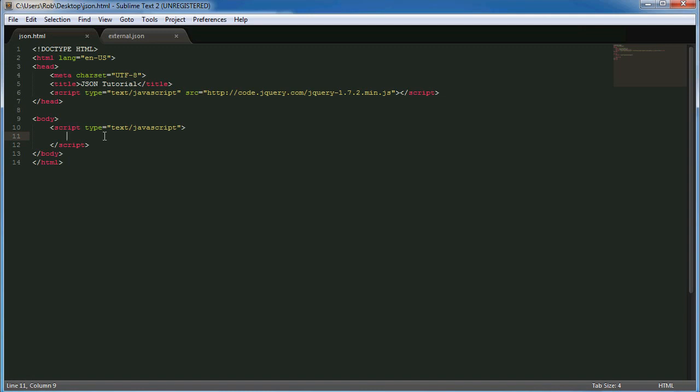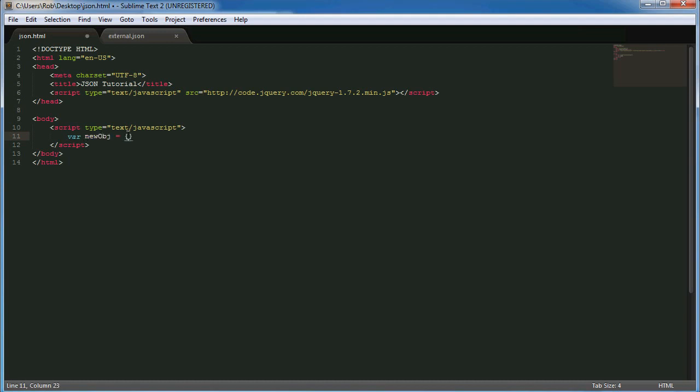You'll see here at the top I have included the jQuery library. We're going to be using that later for when we want to pull in the JSON information from an external file using Ajax. But I just want to give you a quick overview between the standard JavaScript object and a JSON object. So I'm going to declare a new variable here, and I'm going to call it newObj.